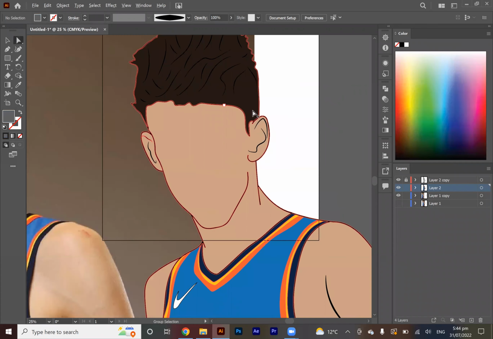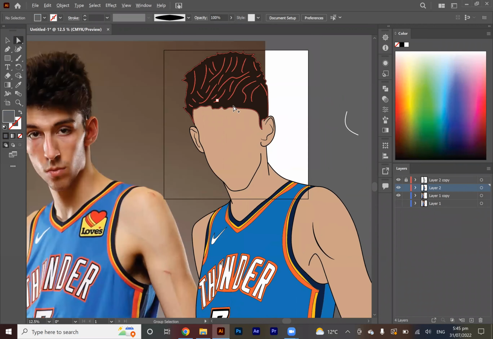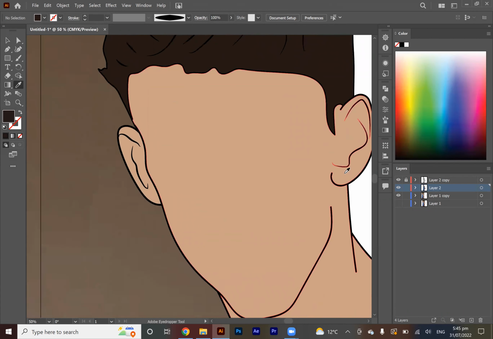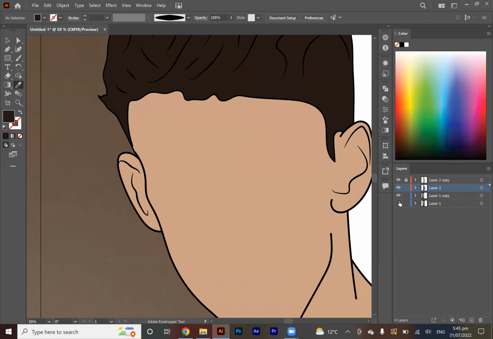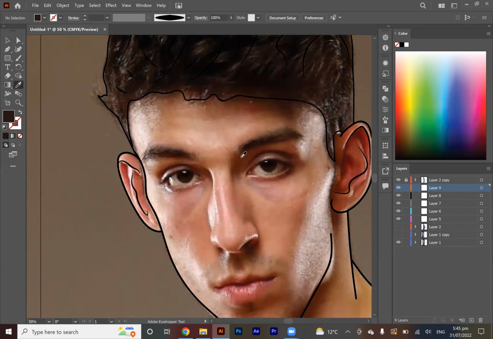Now what I'm gonna do is the face. This is the hardest part of the design and one of the most tedious parts to get right because it can really make or break your illustration. So what I'll do is start here. I'm gonna click the eyedropper tool and select the hair. I'm gonna hide this one and we're gonna add about 5 new layers here just by clicking this button, and then we'll hide the illustration.